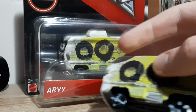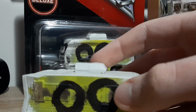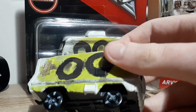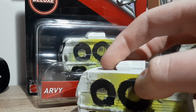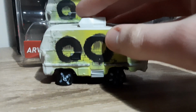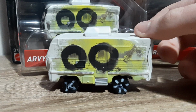Black tires with white stripes on them, on the back tires that is, and front tires are a tiny bit smaller. Which then is just a cross going across. Or plus. That's how bad my camera view is, anyways. It's a plus or a cross, however you like to put it.